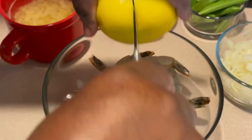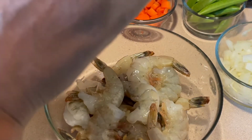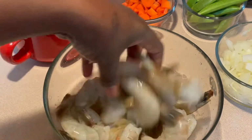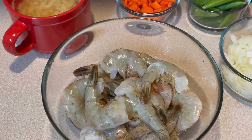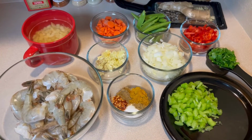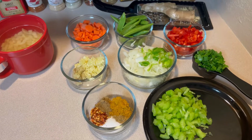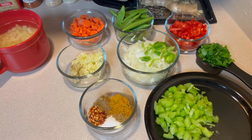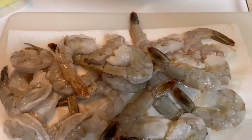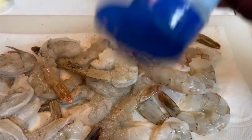I'm first going to soak my shrimp in some lemon juice. Here is a list of all of the ingredients I'm using and a list of my seasonings that I'm using here. I'm seasoning my shrimp with some seafood seasoning.